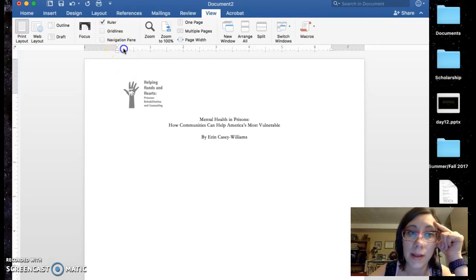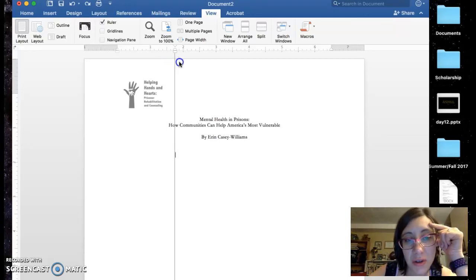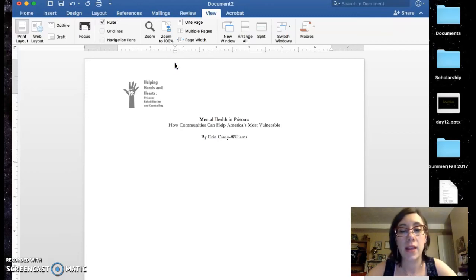That brings up this thing, which is very helpful to me. And I'm going to take this thing and move it in 1.5 to 2 inches, somewhere in between there, okay? And then I'm going to put in a heading, and then I'm going to start writing my text.